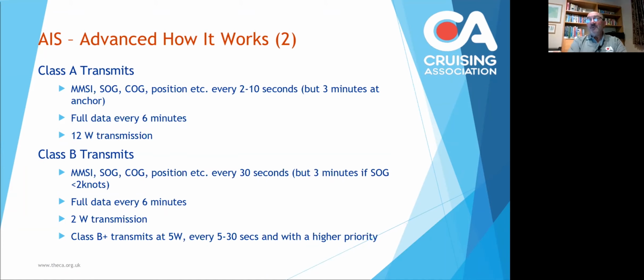Now, one of the things people say about AIS is that it's always out of date because it's only transmitting something that was the case a little while ago. But if we look at Class B, if somebody's doing 20 knots, let's say a motorboat doing 20 knots, the worst case position is it's going to be a sixth of a mile out. With Class A, if the ship was doing 20 knots, then the worst case inaccuracy is about a 20th of a mile. So really the inaccuracies are not that important.